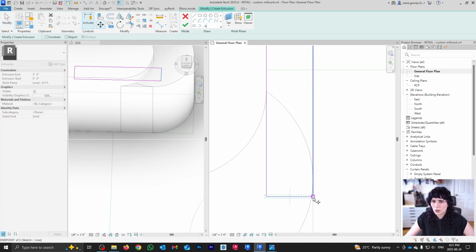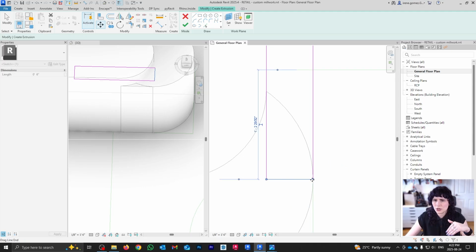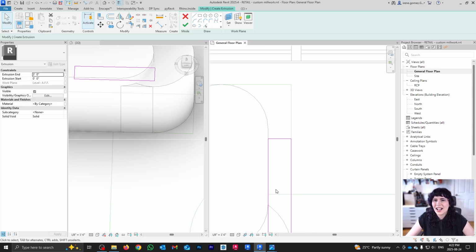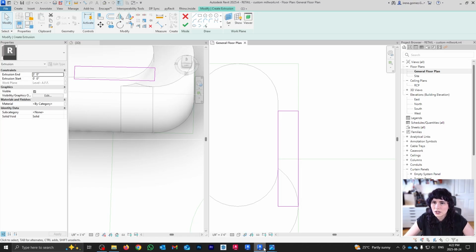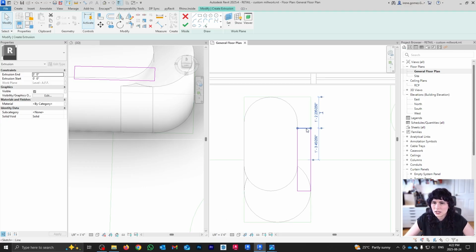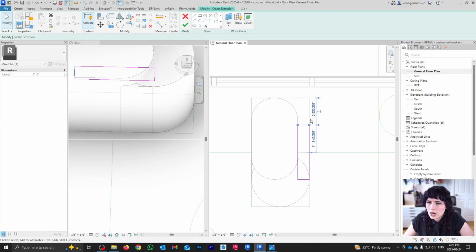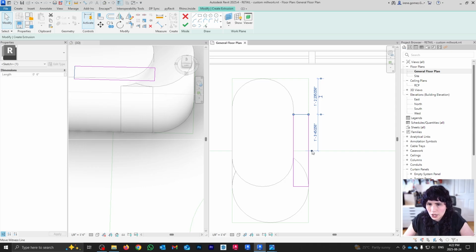So I want to make sure that this guy is exactly where the quad point of my circle is. There you go. And then how far do I want it to go? Again, if we look at this reference here, it looks like it's just a random point. It doesn't seem to be the start of the circle or anything specific. So in my case here, let's pick this temporary dimension, and let's do it based on how much shelf we would actually get.